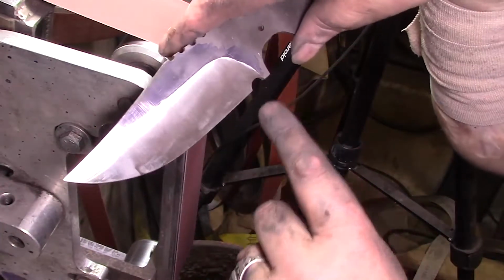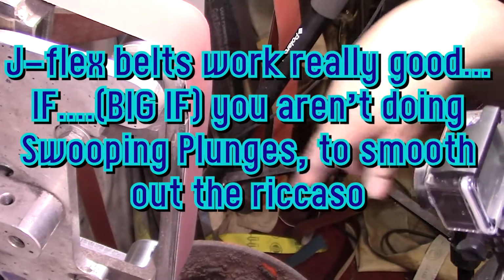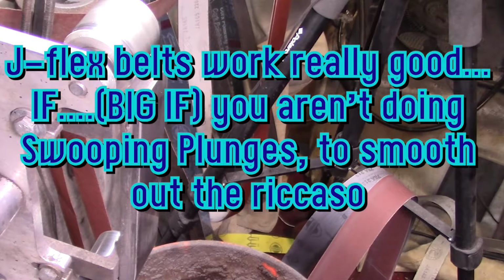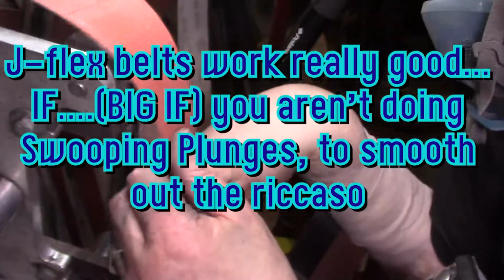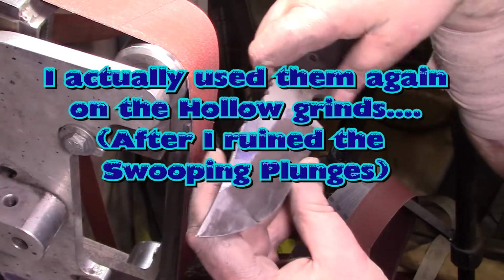Yeah, but now I'm going to have to come and do that on this side. Man, no more J-Flex belts for me. Good Lord. I'm going to have to go back down to 80 and cut these back in again. Now I know why I keep having problems, because I keep thinking these J-Flex belts are what do it. And they don't. Well, you gotta live and learn somehow.